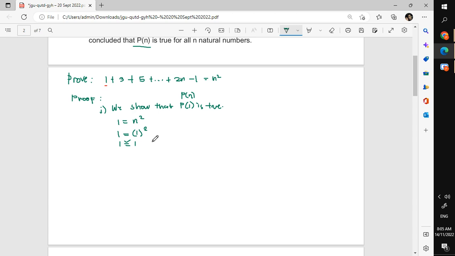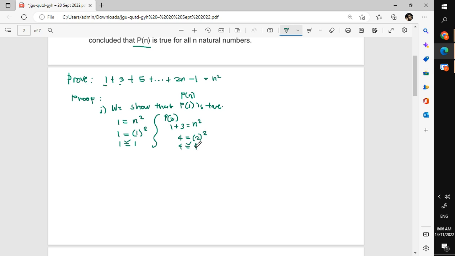Now question, ma'am, can we use P of 2, P of 3, P of 4, and so on? Yes, of course. If you decide to use P of 2, that means the numbers that you will be equating to the right side of the equation are the first two terms on the left side, which are 1 and 3. So we have here 1 plus 3, that is 4. The value of our n is 2, so you square that and you will have 4. The left side and the right side are equal.